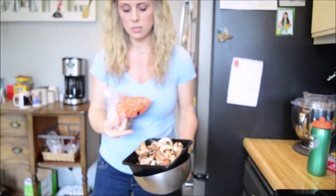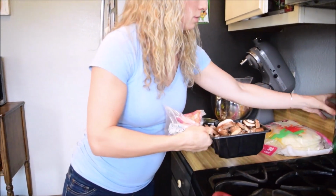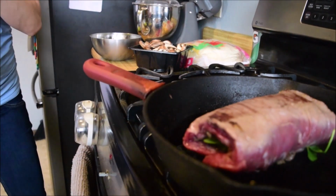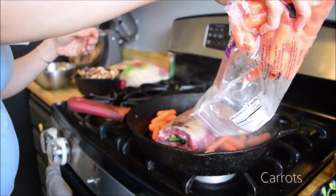A lot of times I'll just cut up my vegetables and leave them in the fridge. Makes it easier, you just throw them in and you're done. That saves you time, effort, all the above. The kids love these for snacking, so it's dual purpose. They think it's the same when you throw it in dinner too.